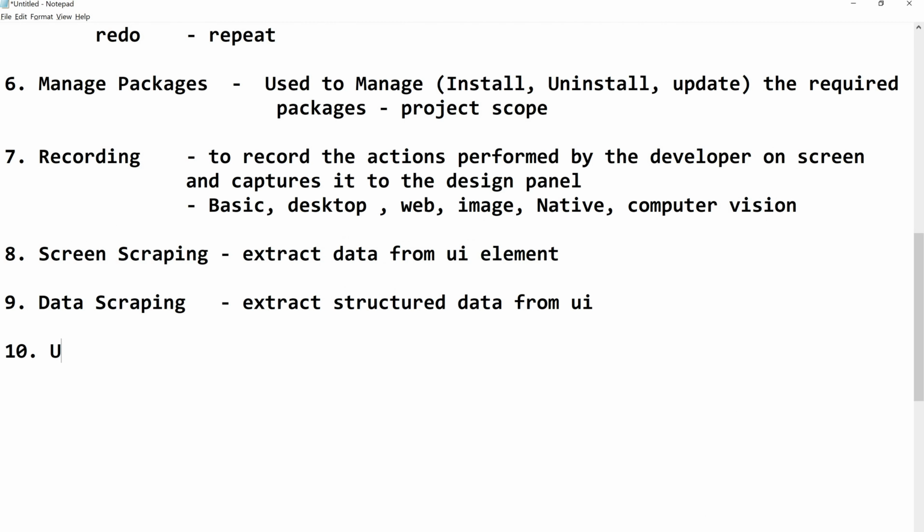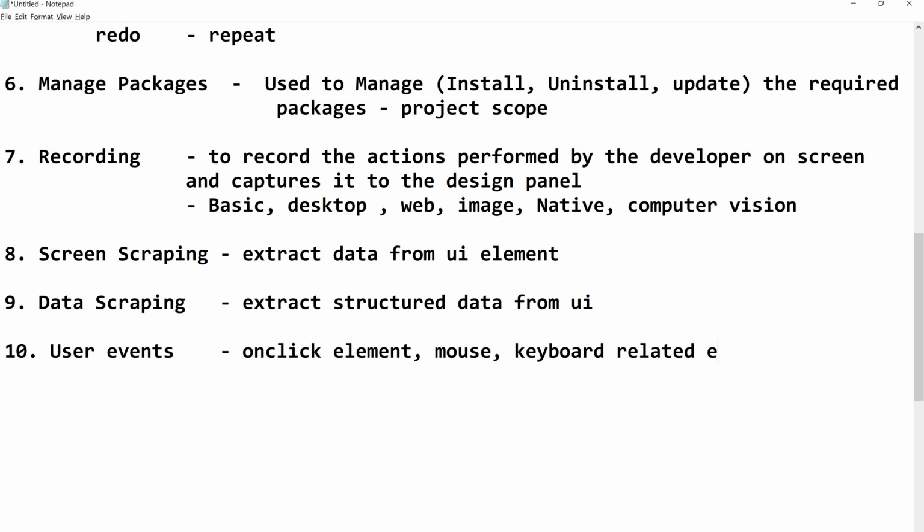Understood. Let's quickly take a note. User events. So what all do we have? On click element, mouse related and keyboard related events.